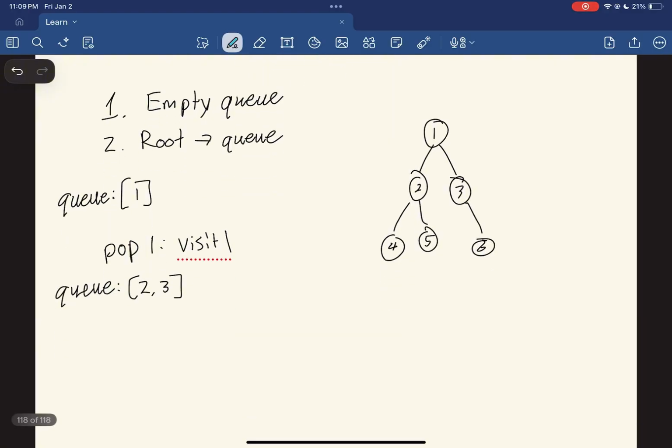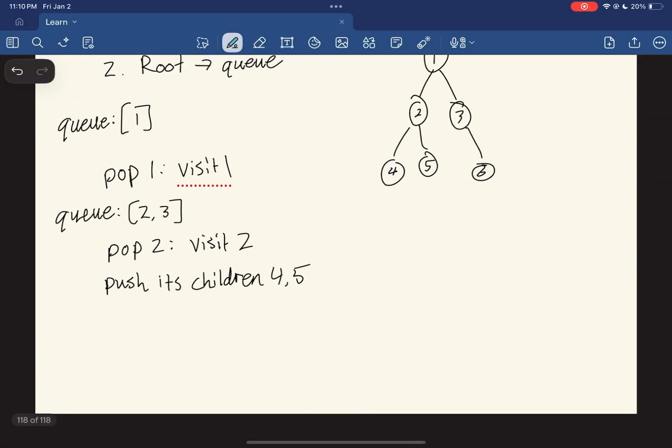Now you want to pop 2, which basically tells you that, hey, I visited 2. And then afterward, you push its children, which are going to be 4 and 5.